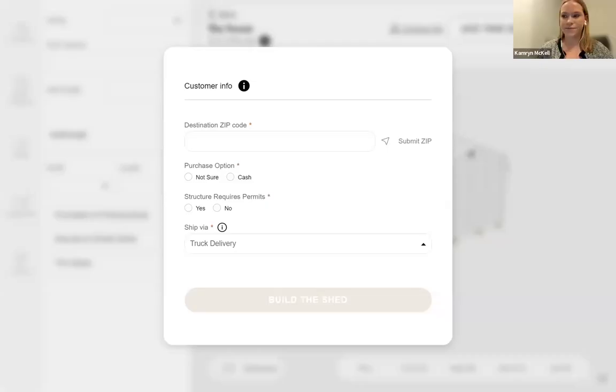All right. So today I'm going to be walking you through a demonstration that was put together for a mutual customer between 3Kit and Logik. So today I'll be going through and configuring a shed. As Matt mentioned previously, these are complex products that your customers want to have in their hands and be able to go through and purchase on their own.